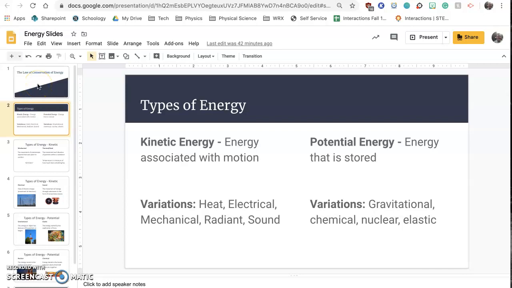Okay, so the law of conservation of energy, we first need to take a look at different types of energy. Okay, and ultimately there's just two types. We have kinetic energy and we have potential energy. Kinetic energy being associated with some sort of movement or motion, and potential energy is going to be that stored energy. So, kinetic energy, I might have heat or electrical energy or mechanical energy. We have these different types, sound and radiation. Potential energy, we have, you probably heard of gravitational potential energy. A lot of you mentioned on the discussion post. Chemical, nuclear, elastic energy, and we'll talk about examples of all of those in a second.